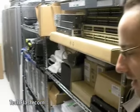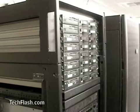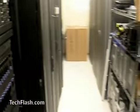So what exactly are you running here? Can you give me the stats? At any given time we run at least several dozen versions of Linux. We have an archive of at least 300 Linux distributions available. And we run a lot of virtual machines and a lot of other systems. So we run quite a few current Linux versions. All the popular ones will be running and stay updated.